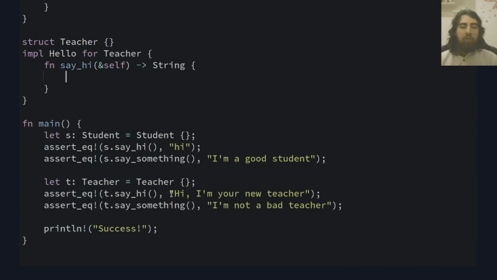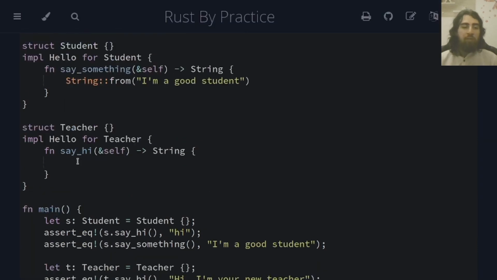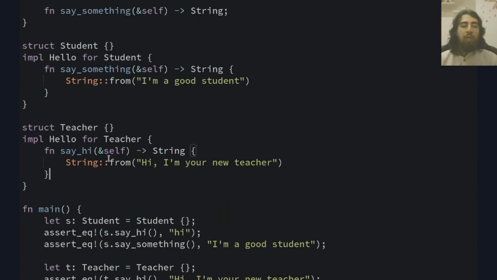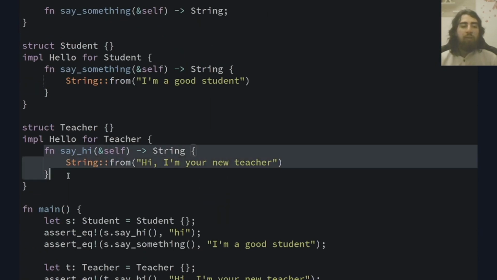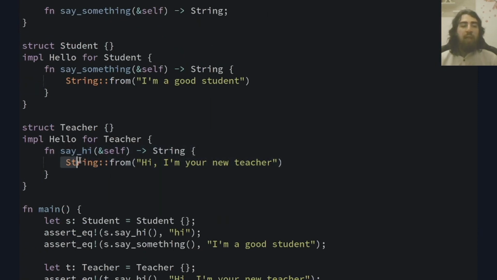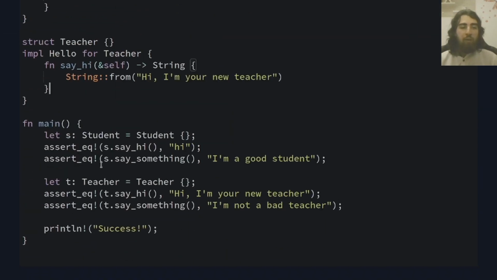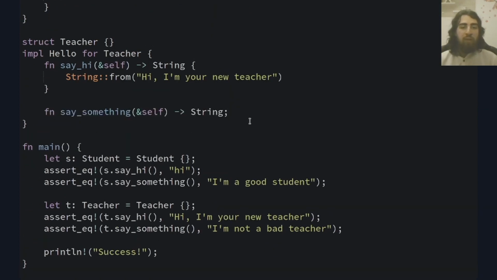And the return string should be hi, I'm your new teacher. So as you can see, if a trait defines a default implementation, we can also overwrite the default implementation and provide another return value. And of course, because we have to implement this over here, I will copy that and I will implement it for the teacher type.